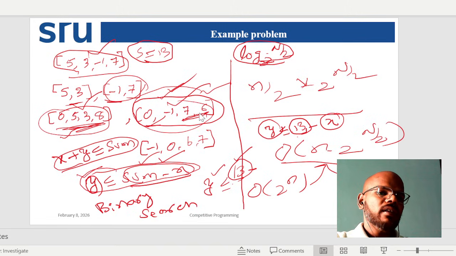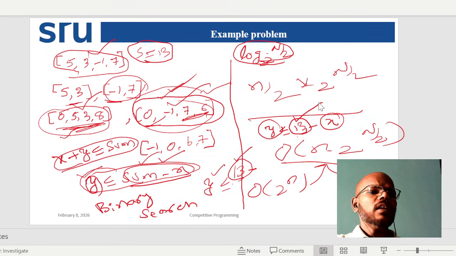Second point, 13 is there, but the problem is solved if you pick the highest value, because among all values following the condition less than or equal to 13, you pick the biggest one in the array so that it gets the optimal solution.